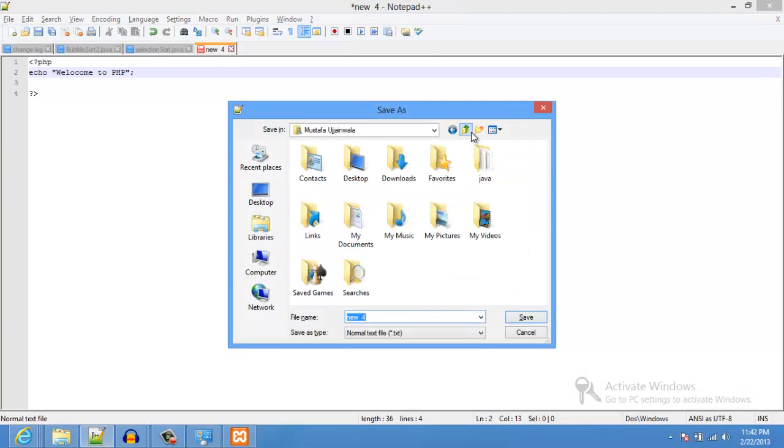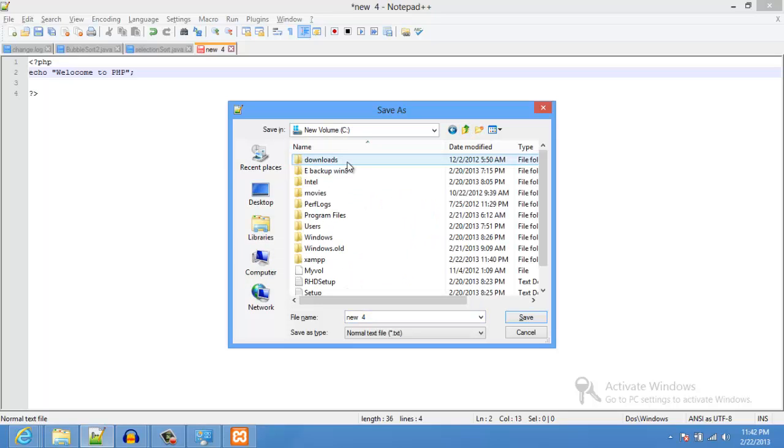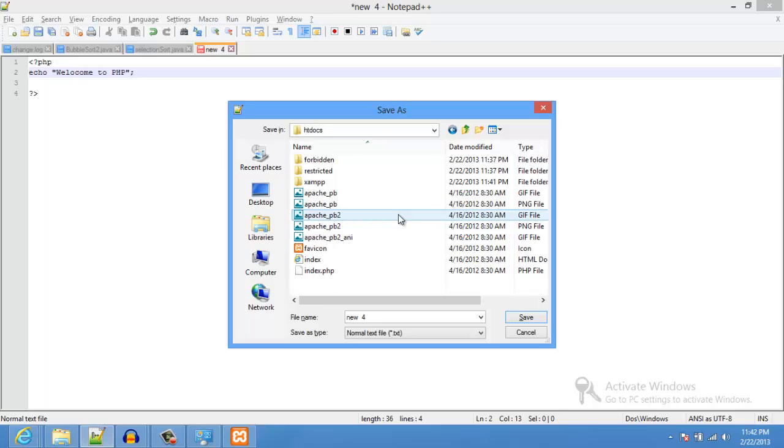We are going to save this into our XAMPP directory, which is installed in the C drive. In the XAMPP directory, we need to specifically save this file under the htdocs folder. If you want, you can create a folder over here, and I recommend you create a folder.